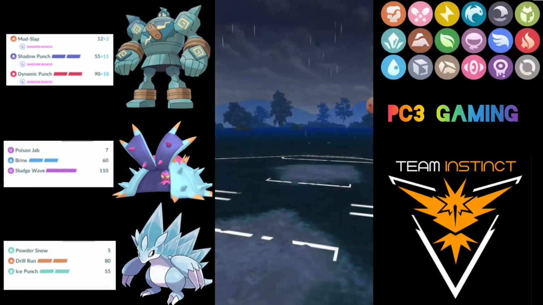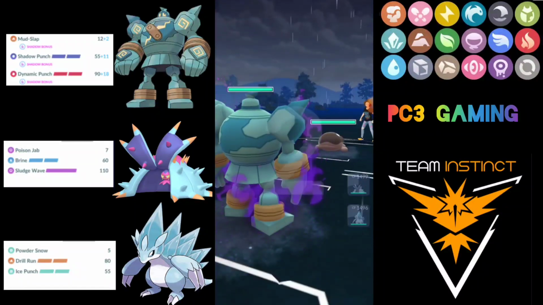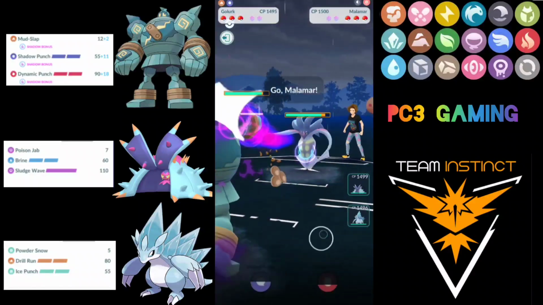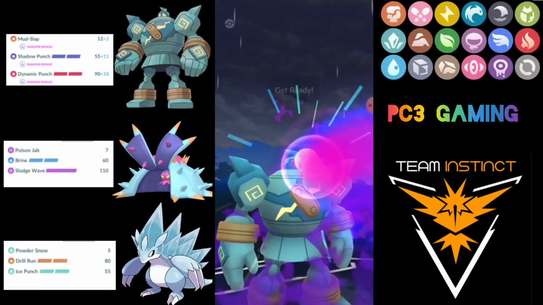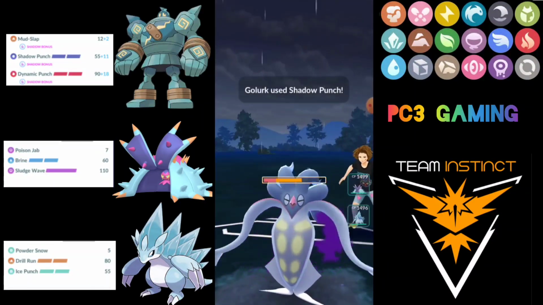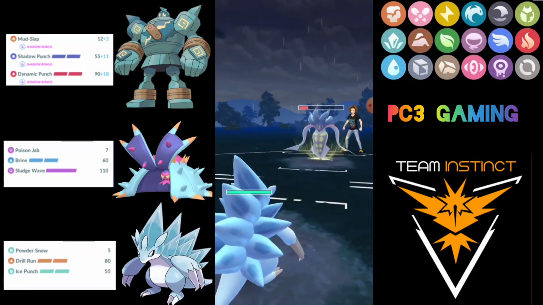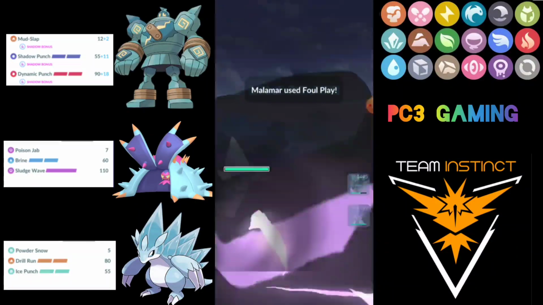Let's see what the next opponent has for us, and it's a Golurk versus Clodsire. So Mud Slap is going to do heavy damage, and he opts to swap out into Malamar. So I'm going to stay here, throw the Shadow Punch, and let's see if he's going to shield or it will get the damage. And once he shields, I'll try to catch the Foul Play on my Sand Slash, and on the perfect timing I got the smooth catch. This is definitely a Foul Play. That's fine, and yes, it is.